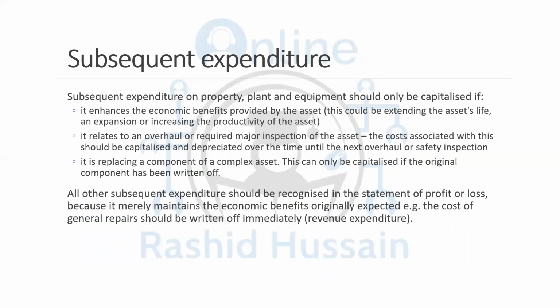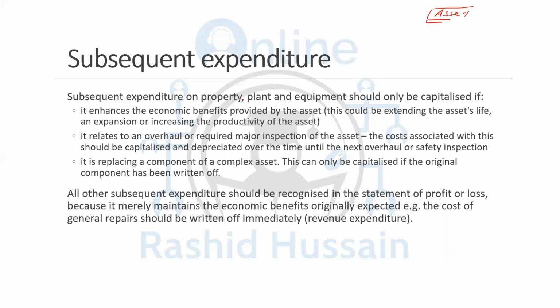All right, now we have the subsequent expenditure. And I told you earlier that either you are having the initial expenditure or the subsequent expenditure, it should meet the criteria of the asset. And hopefully you remember that the criteria of the asset, that there should be a resource which is being controlled by the entity, from which future economic benefits are probable and the cost can be reliably measured. So two main points are going to be future economic benefits and the cost can be reliably measured. So whether it is initial expenditure or subsequent expenditure, if you're going to capitalize it, it should meet the criteria of the asset.